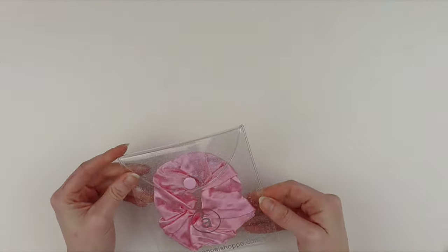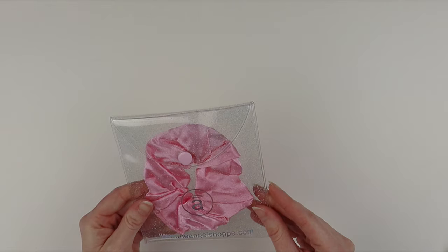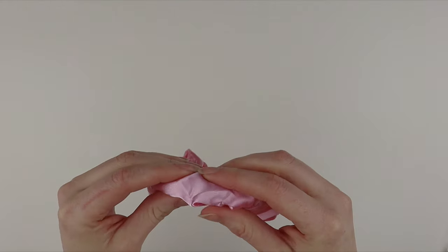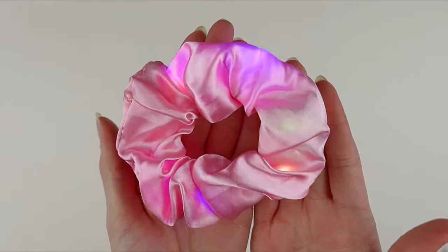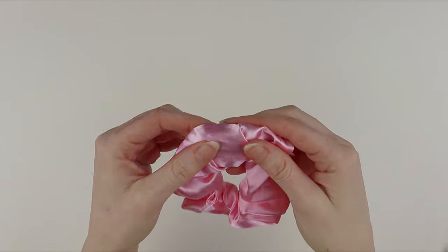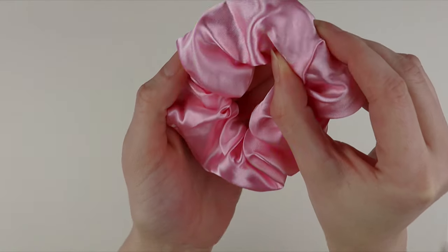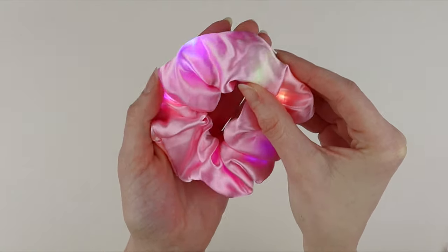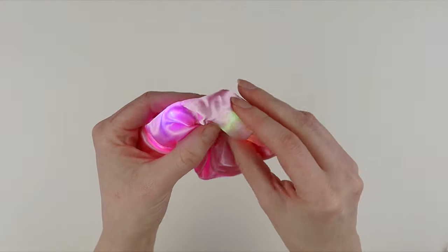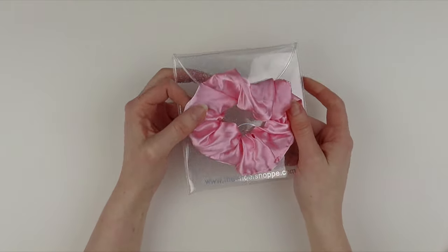Okay, I also got this scrunchie and it came with this glittery pouch. It's so cute. But I am obsessed with this, and I'll show you why. It's not just any old scrunchie, okay? Look at that. It actually lights up. How freaking cool is that? I'm obsessed. And you can actually change the lights if you push the button. And then that one just stays lit up. I think this will be so cute to wear at planner events. So I'm really excited to have this in my collection.